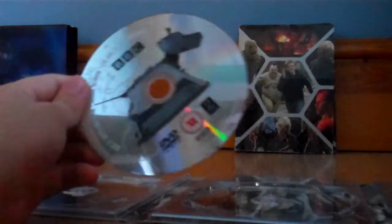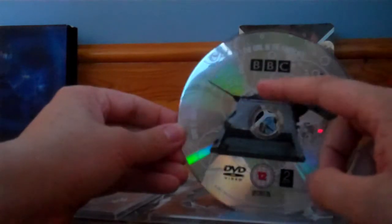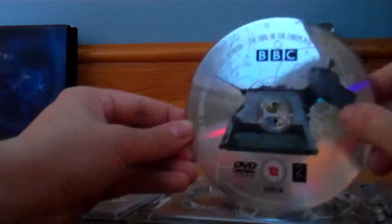So, yeah. Anyway, this is what it looks like inside. On disc 1 we have The Christmas Invasion and New Earth, and we have the sticker racks there for disc 1. Disc 2 we have Tooth and Claw, School Reunion, The Girl in the Fireplace with K9. This is starring David Tennant and Billie Piper, by the way, and I forgot to mention in my Series 3 review that it was starring David Tennant and Freema Agyeman and John Barrowman.